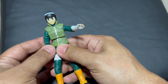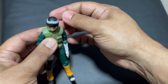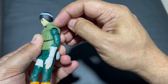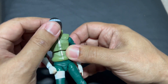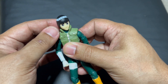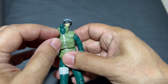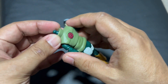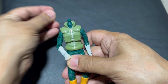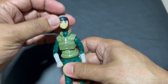The only problem I faced is the head of this figure. When you turn it side to side, it hasn't got too much movement because the collar here blocks the movement of the head. So what I'm going to do is pull this out and try to scrape this collar with a scalpel, which will probably help move his head at least up to 180 degrees, if not the entire 360.